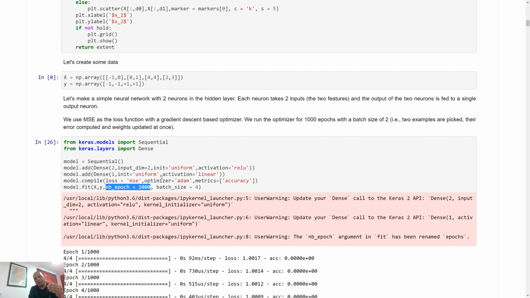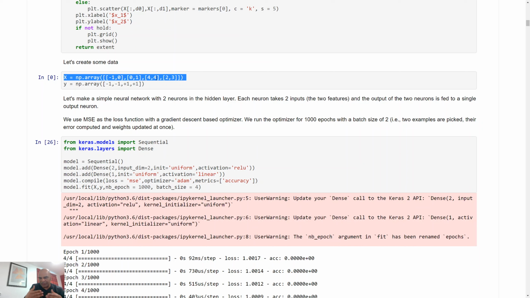So what's going to happen is, in the backpropagation algorithm at the back end of this, the Keras library is going to do a weight update for one input, or the whole of the training data set that I've specified in this X variable over here, and the corresponding labels in Y, and it's going to do those weight updates 1000 times over for all the examples in my data set.